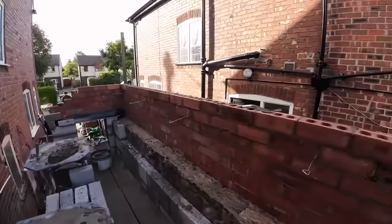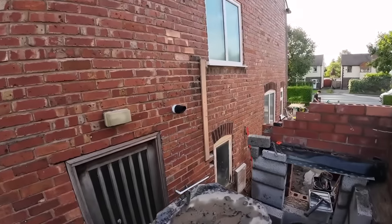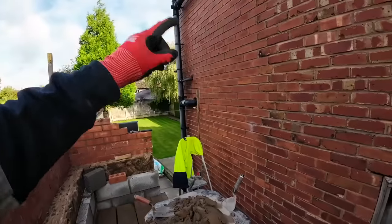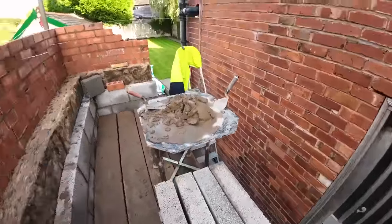Excuse the wind. That's it. Face work is up. Three above lintel. And you can see we've left down for lintels to go in. So we're going to... Atlas has already started on the block. Going to go for break now. Just after 9:30. Doing so bad.